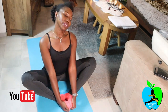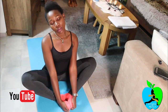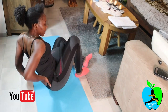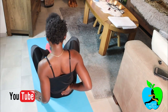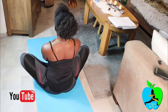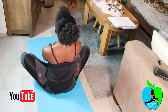You can relax by twisting your neck in circles. Now this stretch as well gives you a good stretch in your lower back, but be careful not to hurt your lower back. Be gentle with yourself while you're doing this kind of exercise or stretch. Let's go. You could hold this for another 30 to 40 seconds depending on what you want.